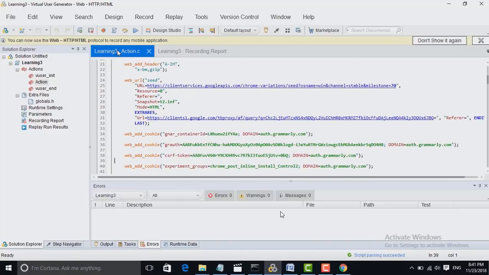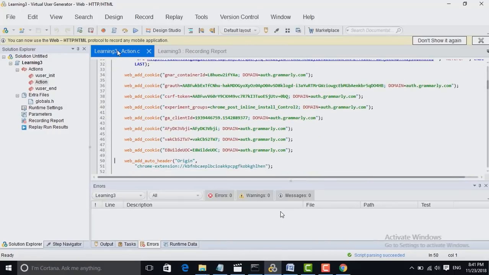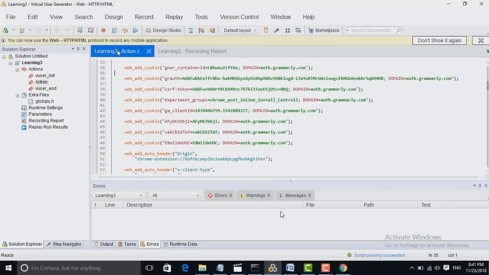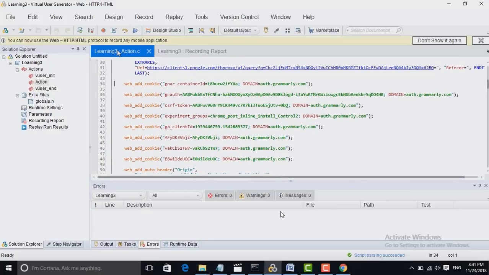This is the script. We have to remove some unnecessary, unrelated things from the script.